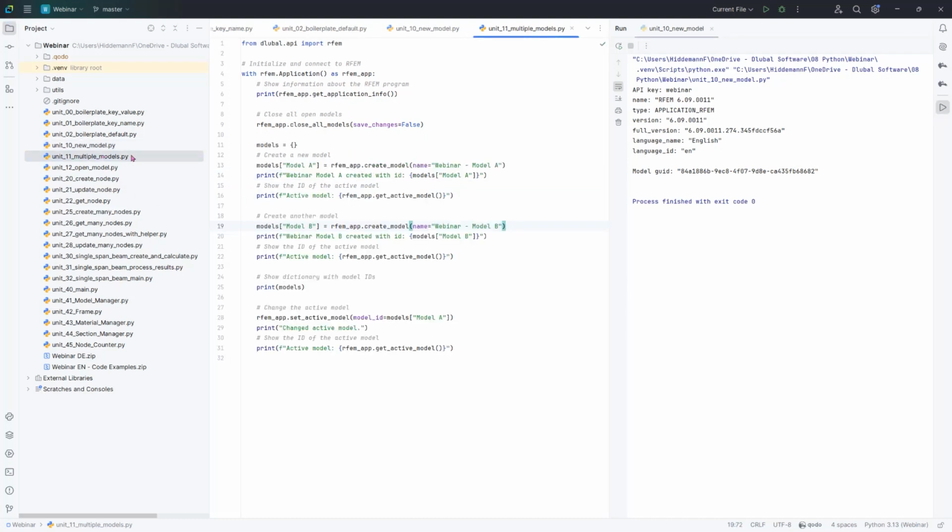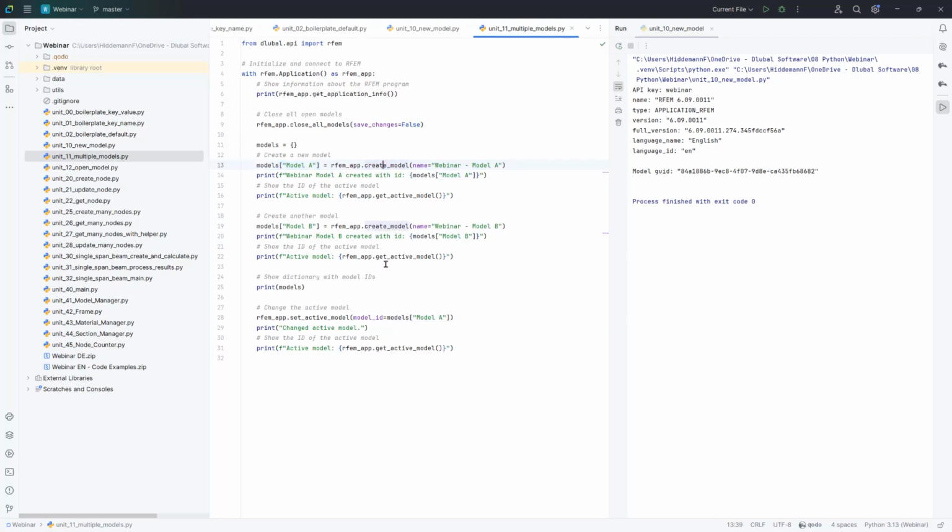If you want to work with multiple models, this is a nice improvement here. And I show you just a basic example of what I did here to work with it. Let's say we create a Python dictionary which is able to store models. And to create a new one, I use the same function we saw in the last example, create model, and I call this model A. What I'm doing now is I store the value which I get back from this function here into the dictionary under the key model A.